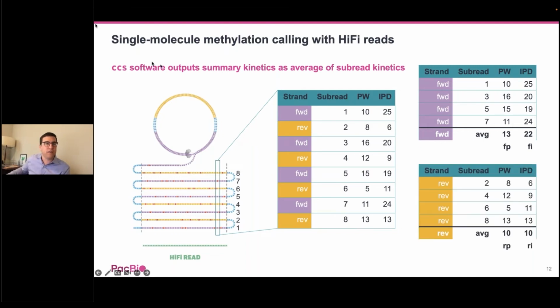The final HiFi reads then have the base sequence, and then they have these 4 summary kinetics values: the average pulse width on the forward strand, or the FP tag, the average IPD on the forward strand, the FI, and then similarly for the reverse strand, RP and RI. The forward and reverse is just based on whichever strand was selected to output the HiFi read, so it's typically the first strand that was observed.